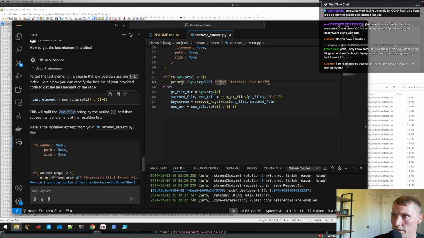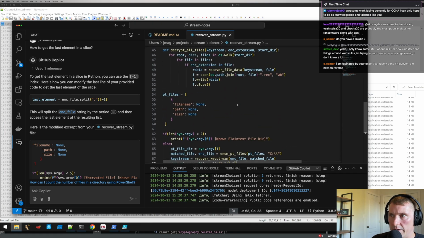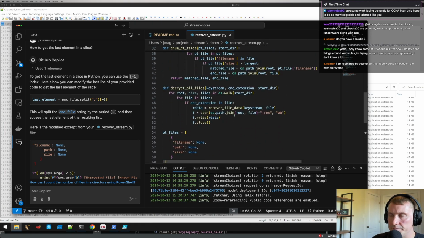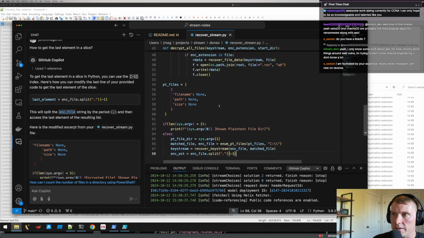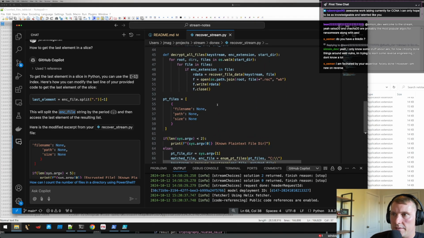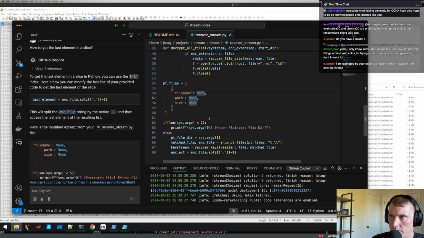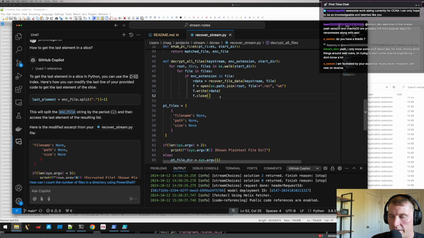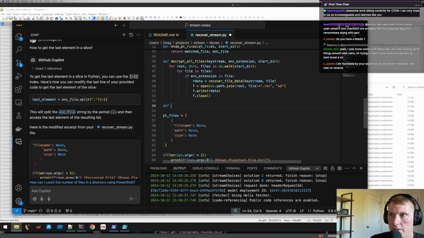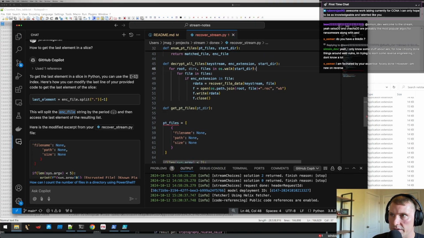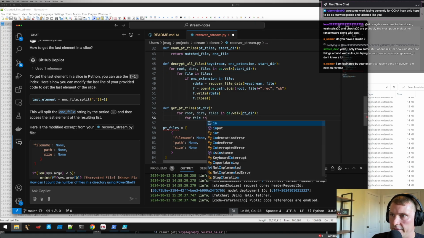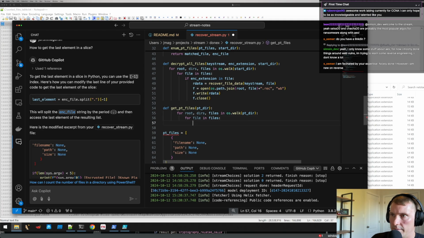And then, so we have our plaintext directory. We're going to need to enumerate all of the files within that plaintext directory, recover their file names, etc. So then we can populate our initial configuration. And then again, we're just going to walk these, and then for file in files, we need to get the file size.